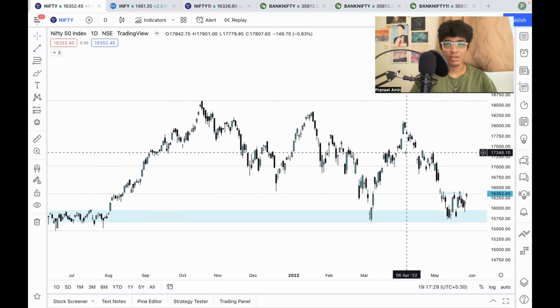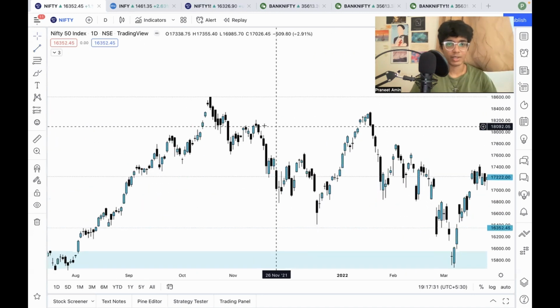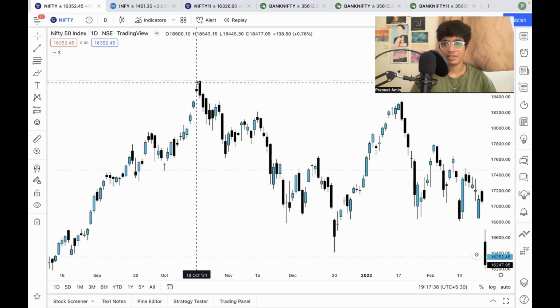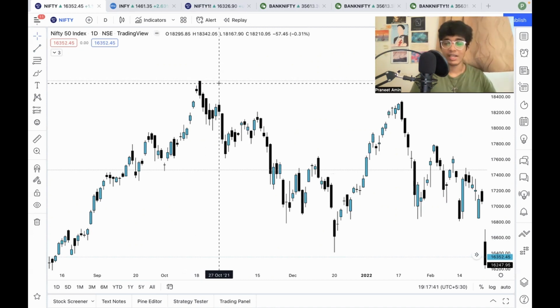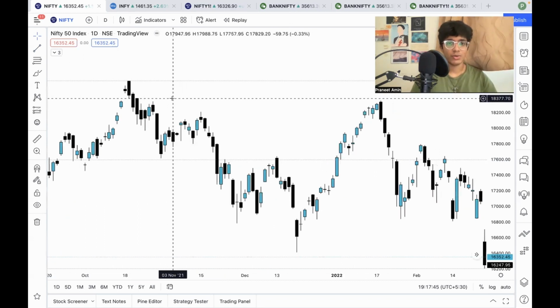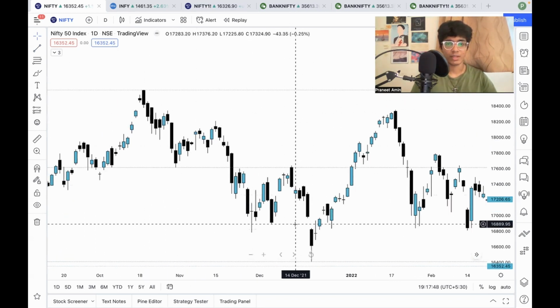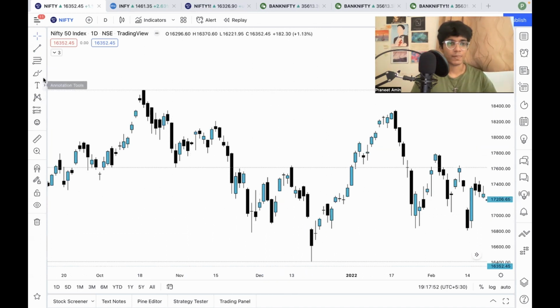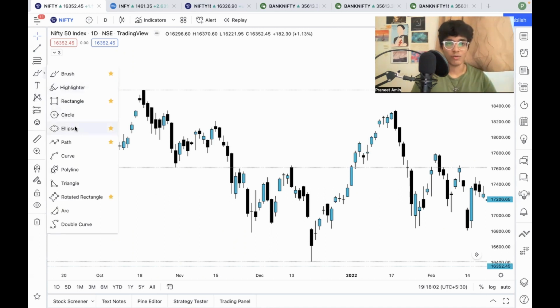So let's just start with Nifty. The very first thing you need to understand is that we're going to draw a trend line that's indicating supply, as in a trend line that is showing us rejections. Over here, what are the levels? Just take this region for now. What are the levels that you're seeing from which price is being rejected? Now I want you to pause the video, think about it for a second, and after that play this again so that you also think about it. I don't want you to just randomly go along with me.